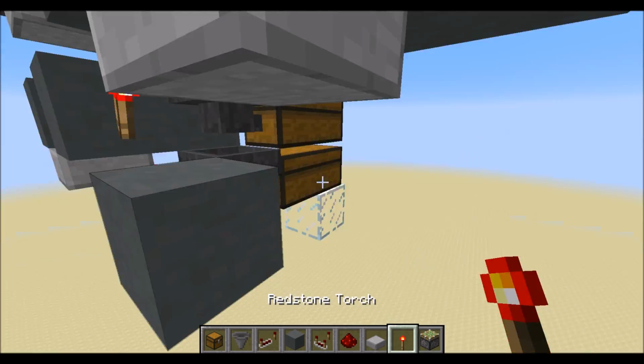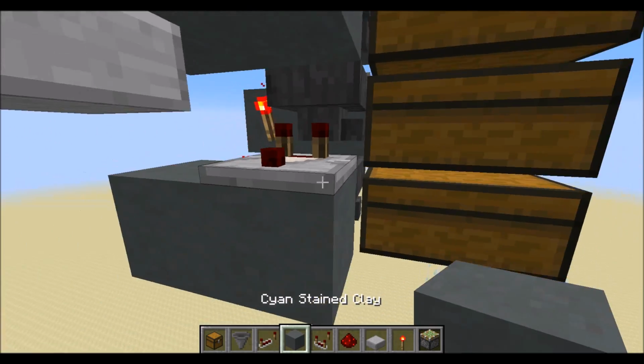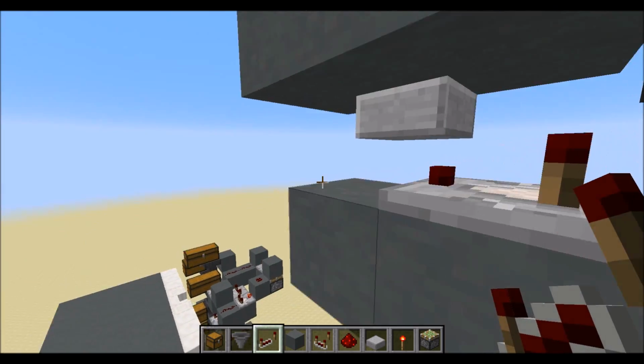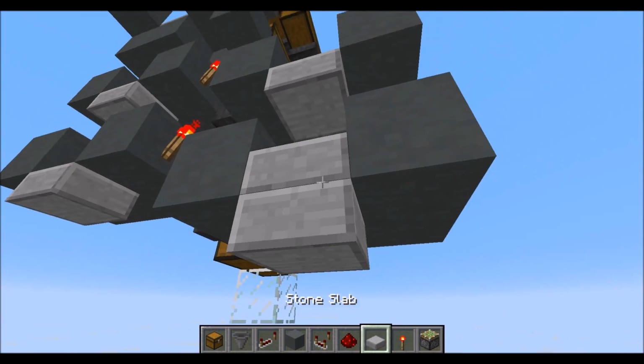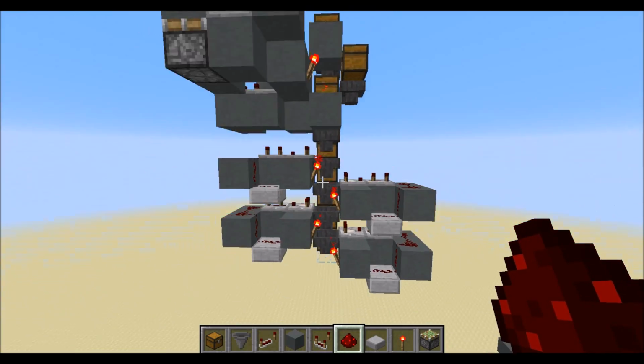So, let's continue this for the last one, right here. Come out, and then we can put a repeater right here. Come out, and just fill it in with dust. Alright, that's all it takes.